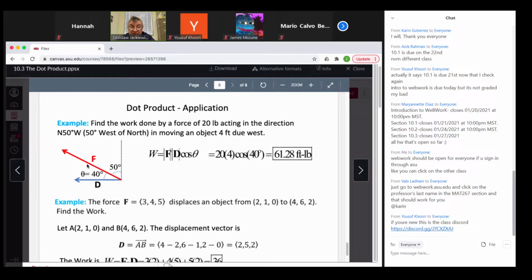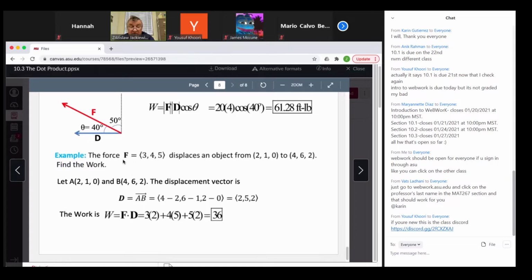So here, in this example. But of course, there's another example when we have given components of the force F and components, as you will see, of the displacement. So in this other example, it will be easier to use this other formula, just the dot product. Here, of course, dot product is not convenient because we don't have components of F and D in this particular example. So this other example is here.